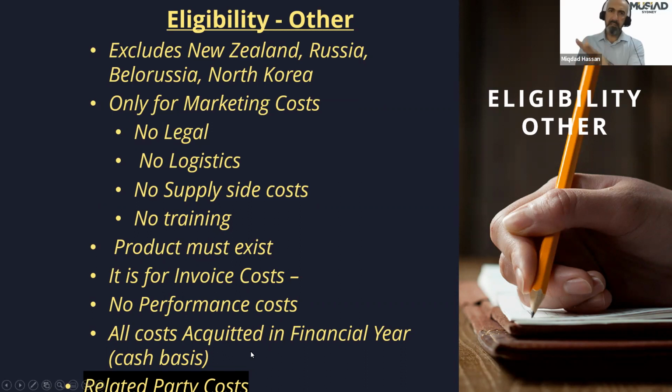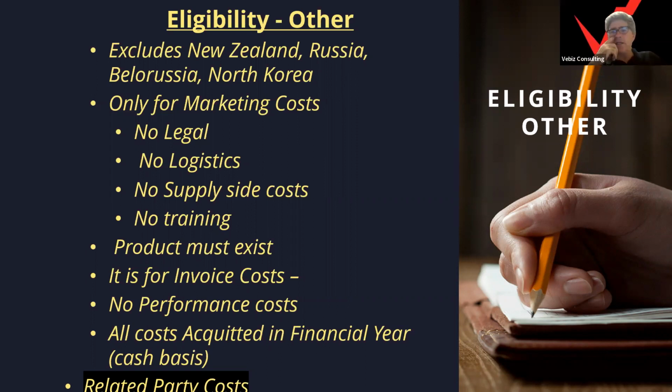So, Stuart, can I ask just a couple of things? One of them is a question and the other one is a clarification, because we are on this slide. If someone pays for their travelling in June or May, but they travel in July, in the financial year where they are eligible for the grant, does that payment they made in June or May qualify or not? It does. And for instance, things like a trade fair, you need to book 12 months out or you don't get the booth.